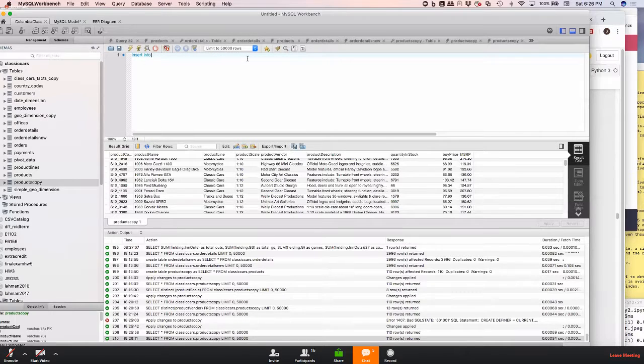So I'm just basically going to go and say insert into products copy values 1, motorcycles, 1:10, red start.